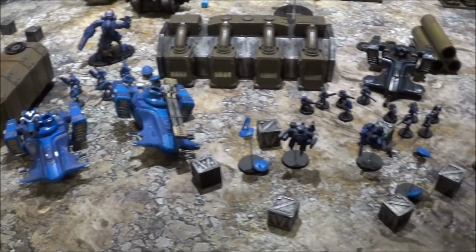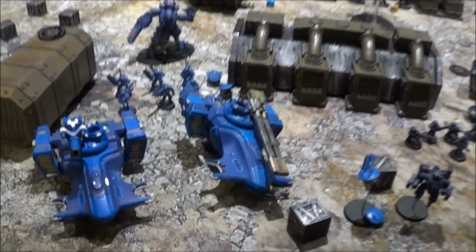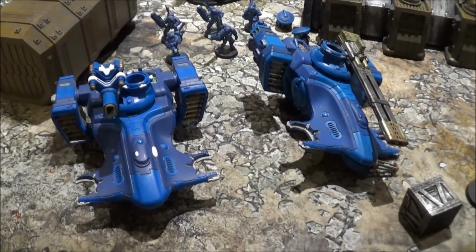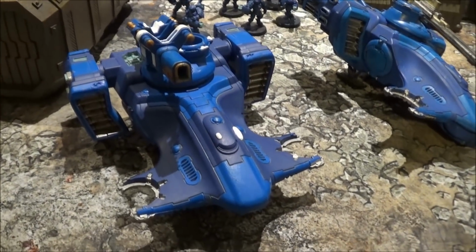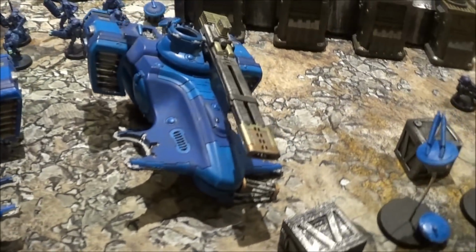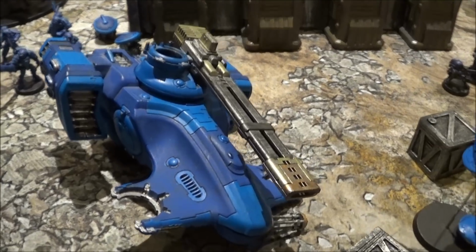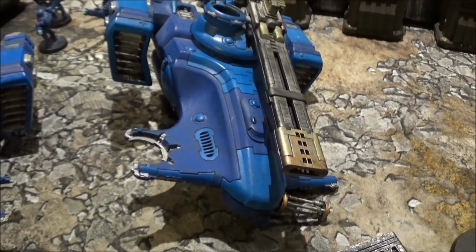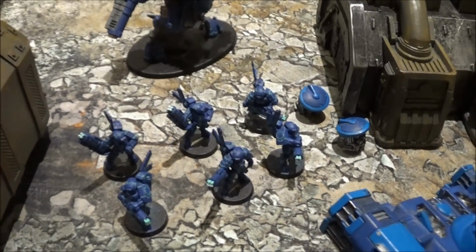So here we have 1500 points of Tau. Starting off over here with the big stuff, we have 2 hammerheads, one with longstrike and one just a regular hammerhead. The regular hammerhead is here, it has the ion cannon, 2 seeker missiles and 2 smart missile systems. Longstrike today with his classic railgun, and he's also got 2 seeker missile systems, smart missile systems, and 2 seeker missiles.